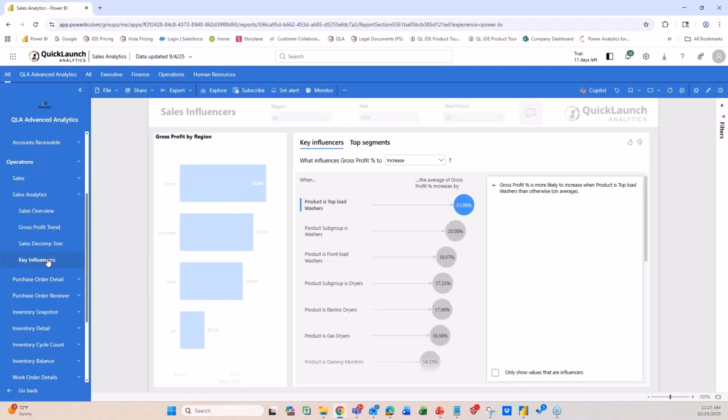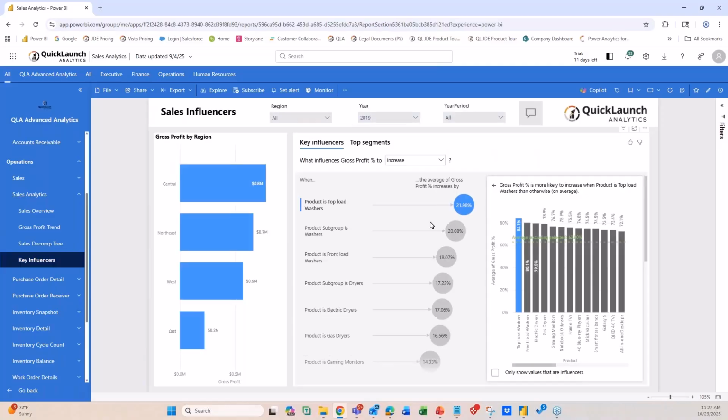Same thing with key influencers. So you can use these visuals in Power BI if you're not using them. They come up with monthly updates, and these are all the types of things that are being highly prioritized as capabilities that people are excited about, and you can use right from Power BI. So that's just Power BI in itself.